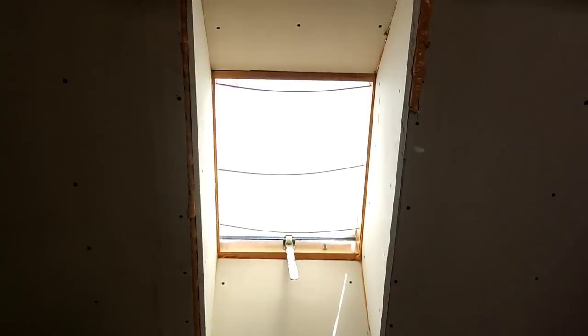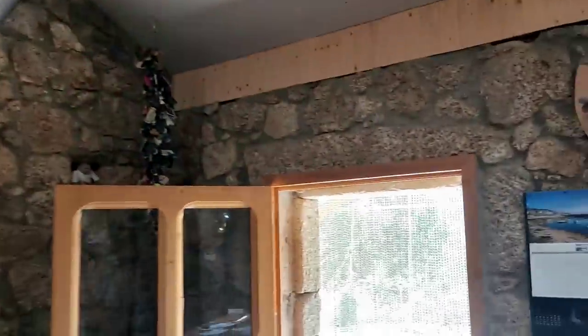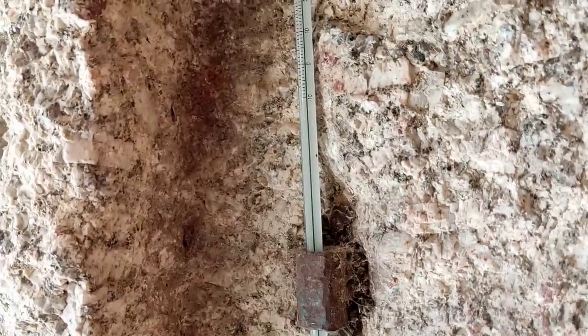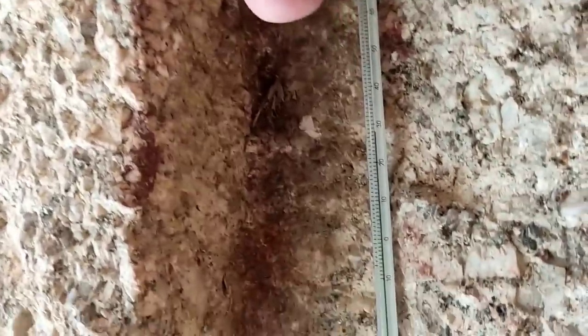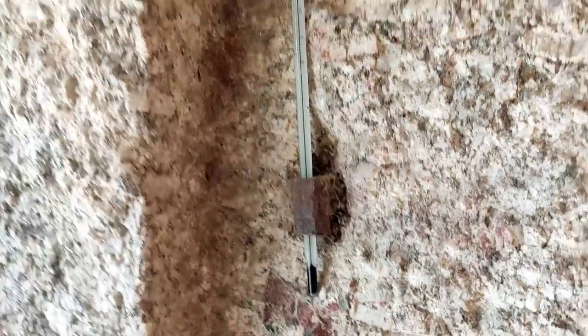So as you can see now, we've got the light, we don't have sunlight, so it should keep the kitchen a lot cooler, because yesterday we were up to 42 outside here, which is rather warm. And today it's not so bad. In the shade here, we have a brewing thermometer next to the granite, and we're only up to 30 today here in the shade. So, well, 28 actually.